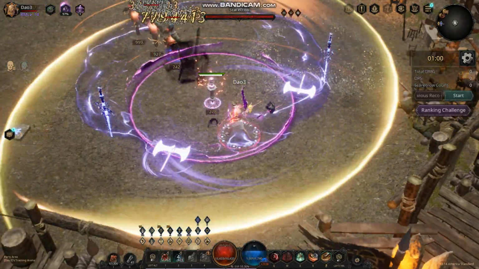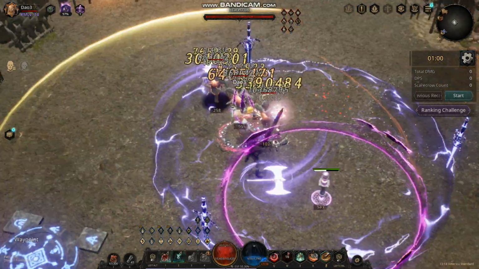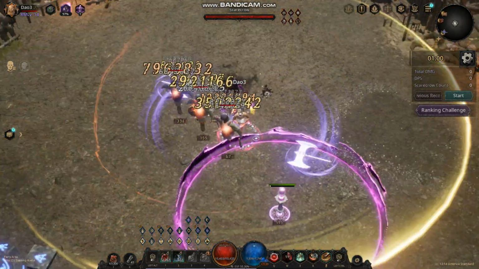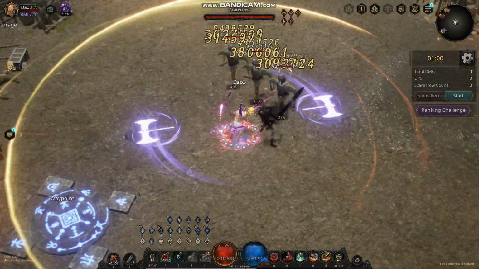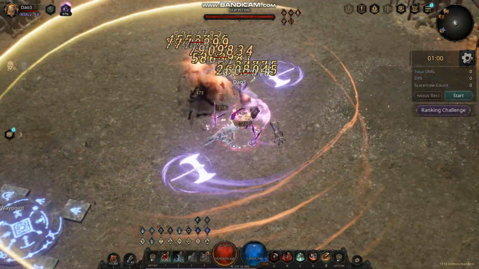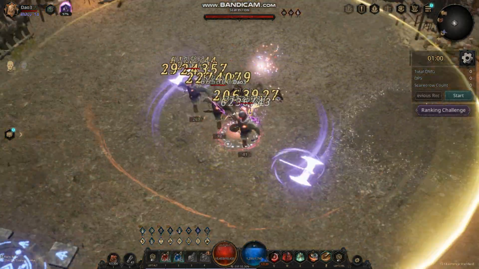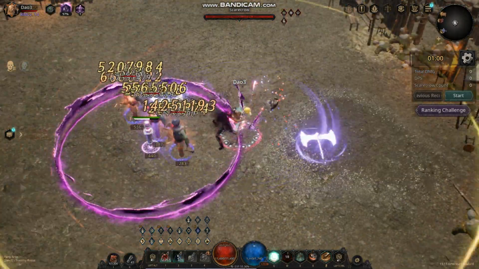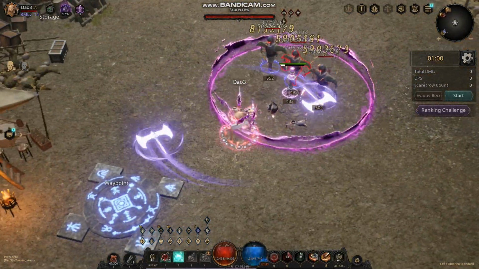For this build, you guys want to focus on a lot of damage amplification, damage percent, damage flat, physical flat, physical percent, physical amplification. You want to have melee damage percent, melee damage amplification, and then dot percent and dot acceleration. So keep that in mind, okay guys.